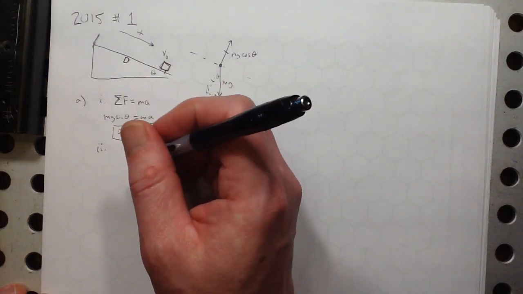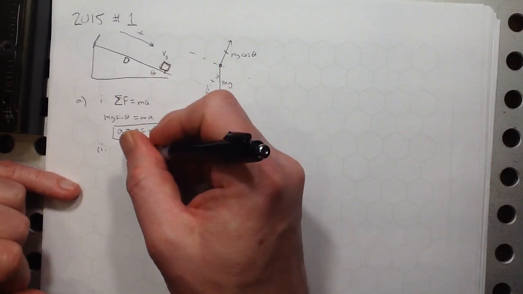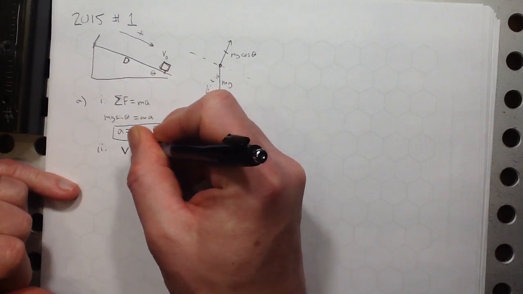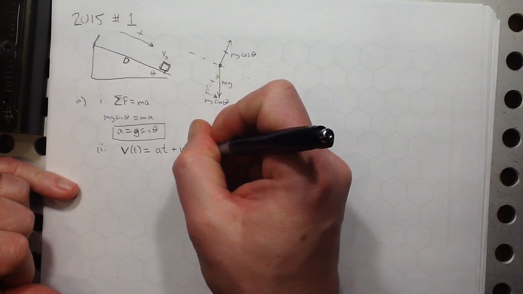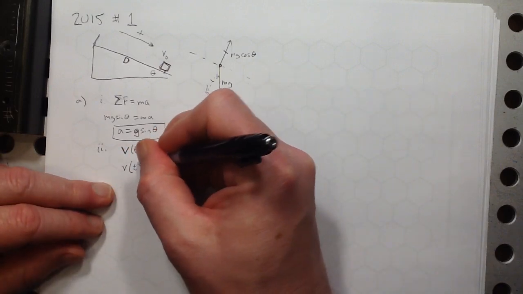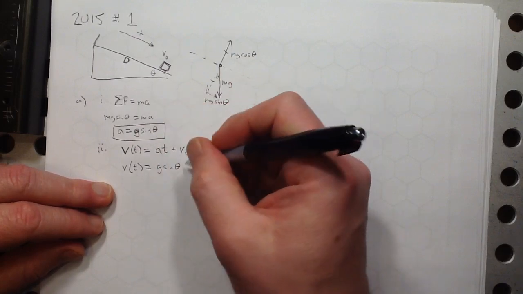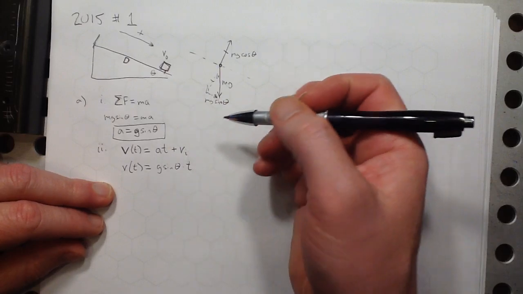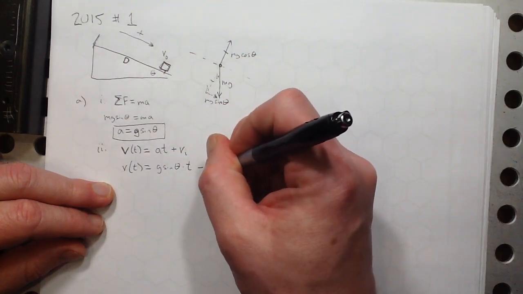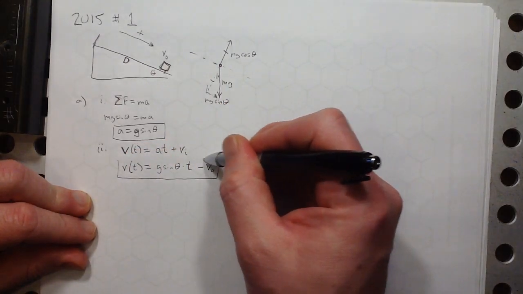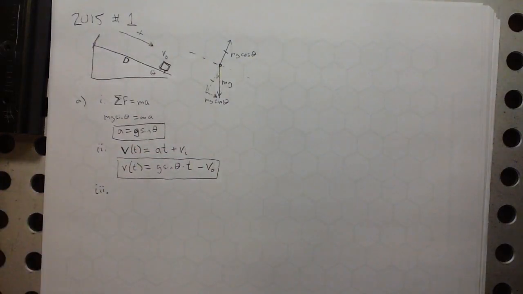A2. Determine an expression for the velocity. So velocity, you can pull the equation off of your formula sheet if you don't remember it. Velocity is equal to at plus vi. So the velocity here at time t is the acceleration, g sine theta, times time, plus the initial velocity, but the initial velocity here is in the negative direction, so I would have to make that minus v sub 0. Right, so this is all kinematic stuff.